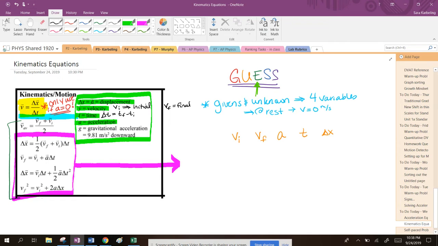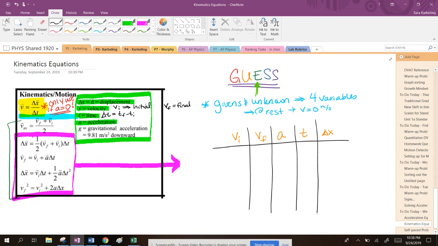So we're going to make ourselves a little chart. Y'all know that I really like charts, so I'm going to make myself a nice little chart here, and I would encourage you to do the same. I'm going to number my equations in a more formal way, just 1, 2, 3, and 4, so that I don't have to rewrite them. I'm just going to write those equations down here. So this is 1, 2, 3, and 4.